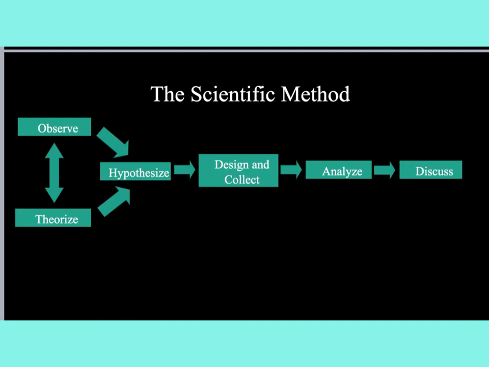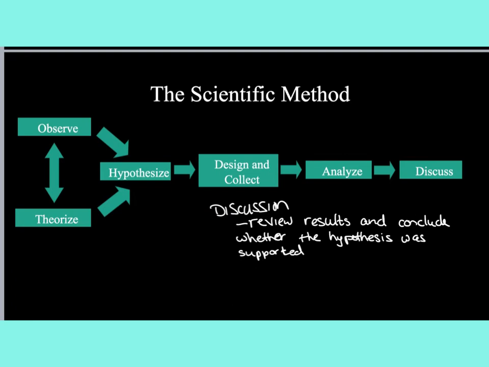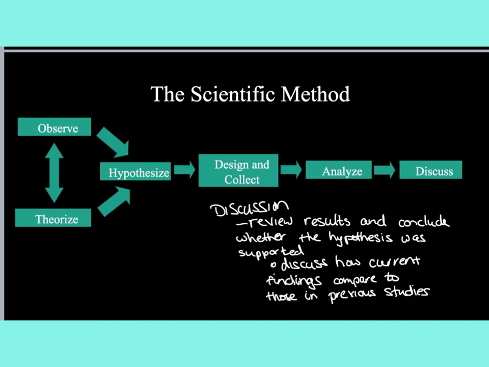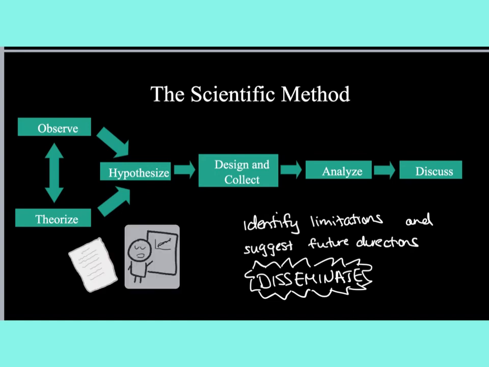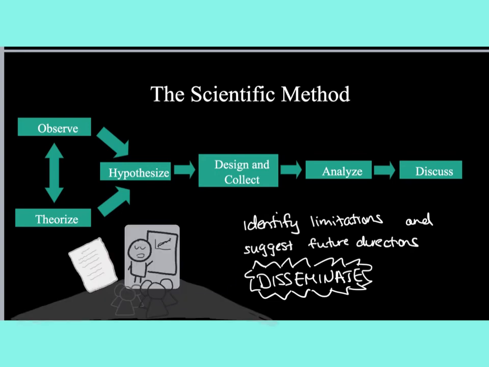This is where we review the results of the current study and indicate or conclude what we believe they mean in light of previous research. This is also the section of the paper where we'll detail any limitations of the current study and outline future directions. That means we're going to detail what researchers should do next and what methods they should use to overcome the limitations of the current study. We then disseminate or share the results by publishing papers, giving conference presentations, teaching classes, and writing books.